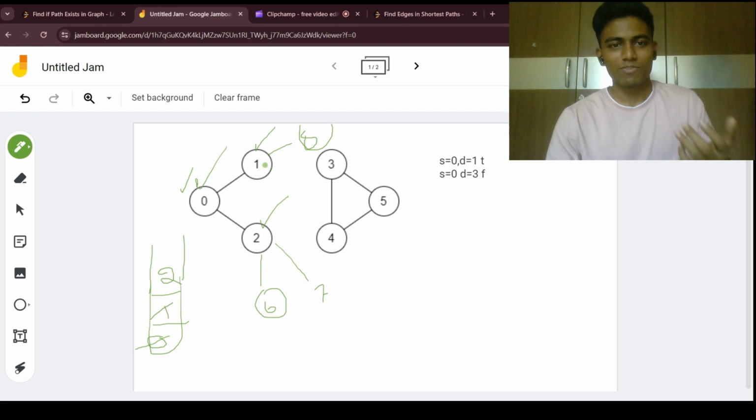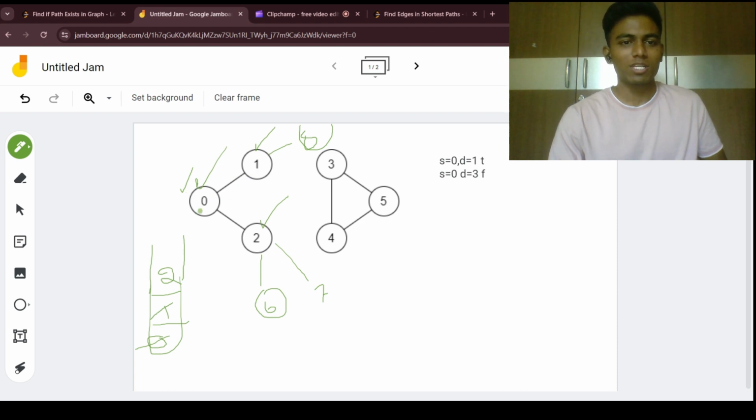If we again push 0, then it is going to be a problem. Why? Because 0 will again call 1, and 1 will again call 0, and it is going to be an infinite loop. So we need to make sure that this particular node is visited. Whenever we take from the queue and pick a node, we are going to mark it as visited. If it is visited, we are not going to push it into the queue. So we are going to push only 8, and then we are going to pop 1.